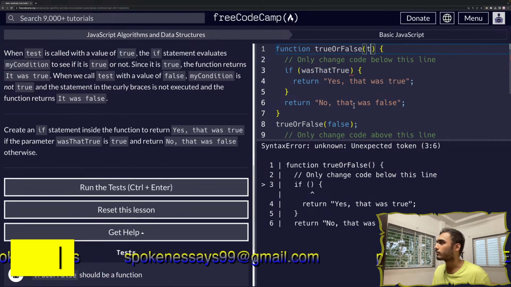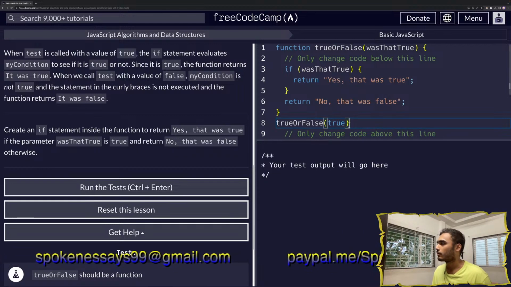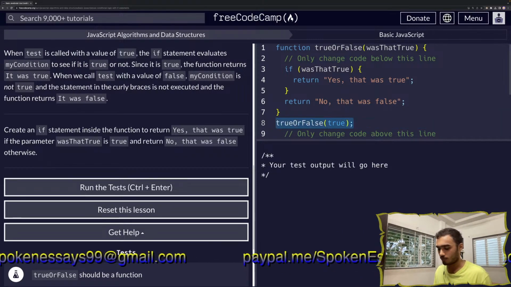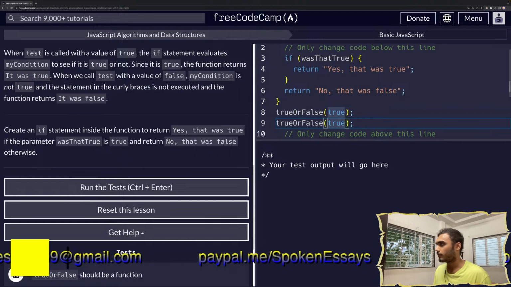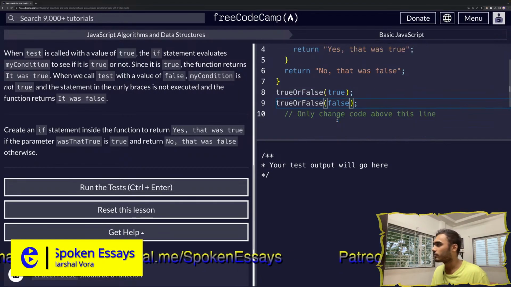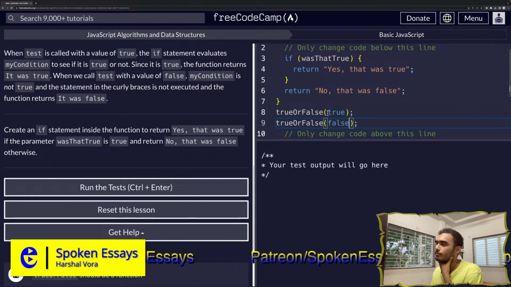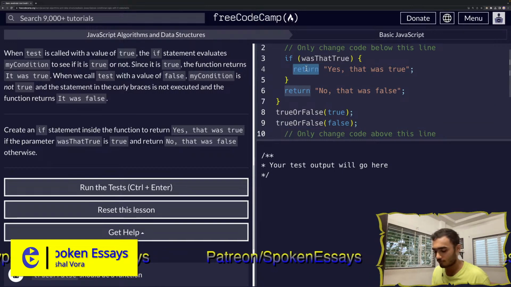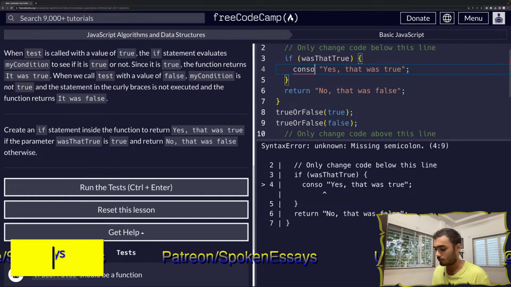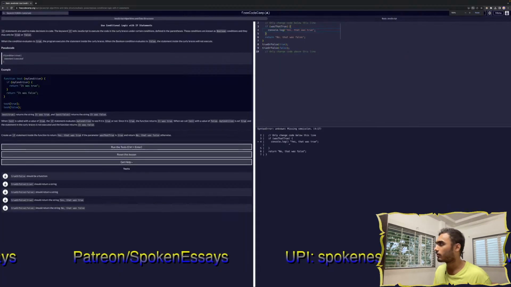Okay, let's command Z in all this again. So when this is true, it will return this. When it's false, why does it not return anything? Are we supposed to put log in there? You know what, I'm going to do that. Console.log, just for me to see whether it is correct or not.